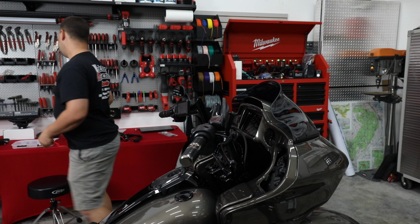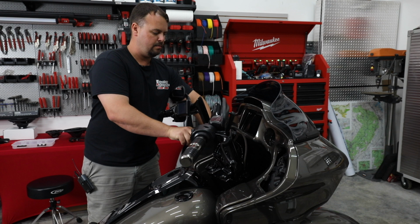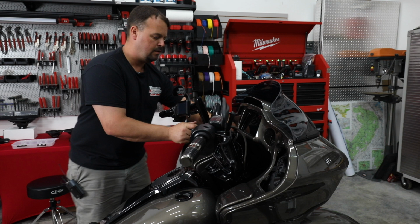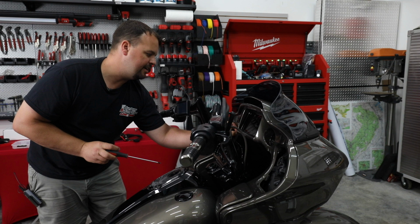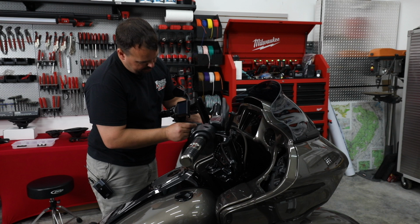We'll go ahead and take our T20 Torx and remove the screws out of both speakers. So on a Road Glide, you can do this without having to remove the pods. If this was a Street Glide, you wouldn't have access to these screws. We're also gonna have access to the front fairing screws. There's one on each side that we're about to take out before we get our fairing off here.